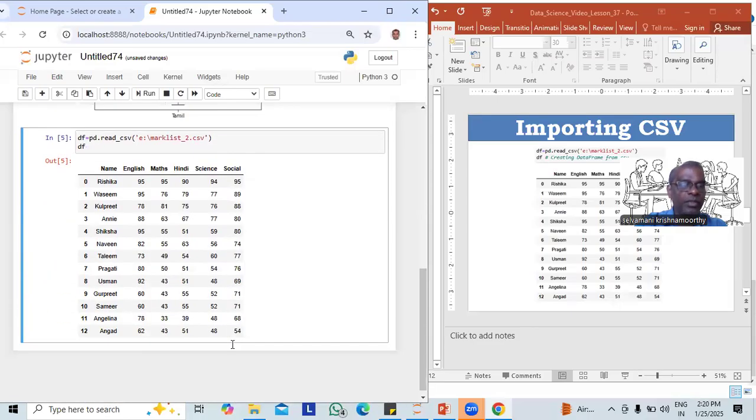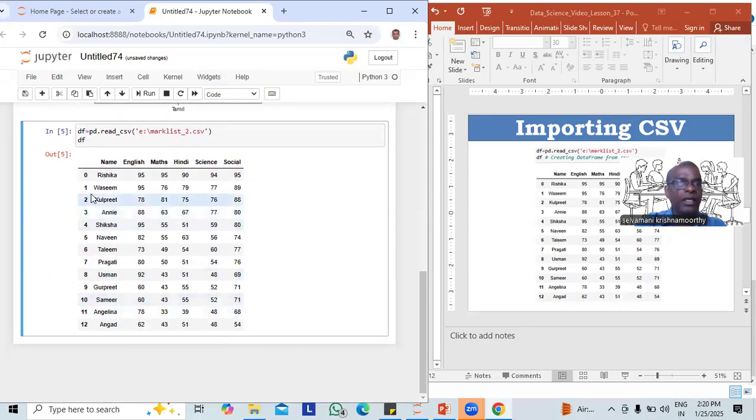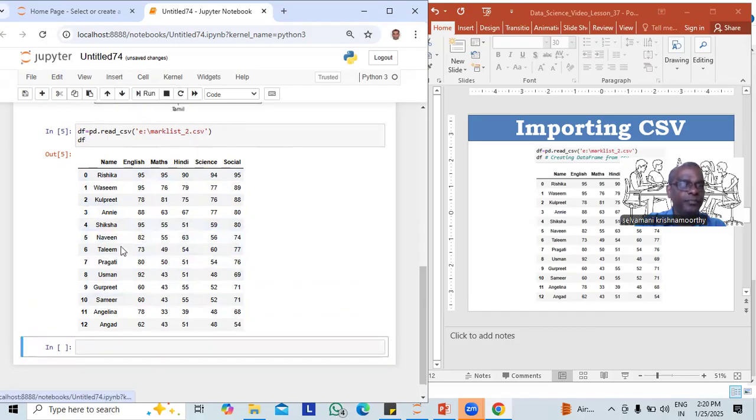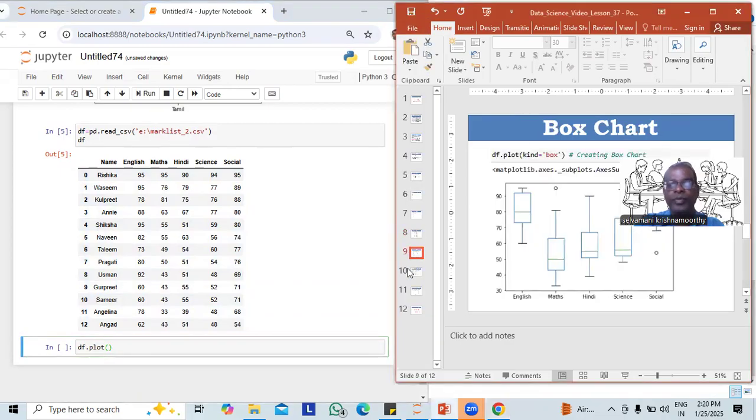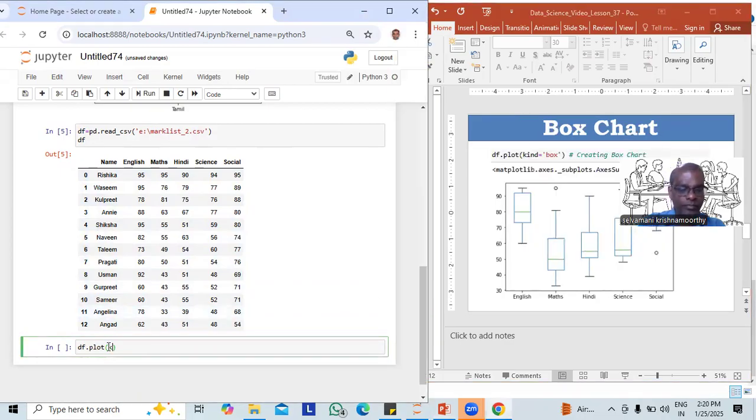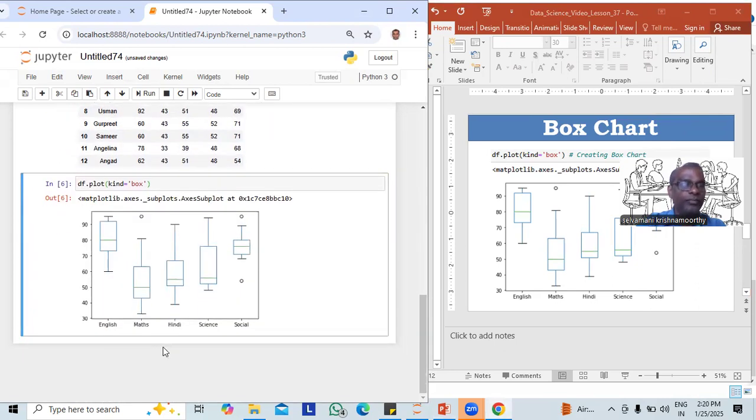So my data frame is ready now. It has 5 numerical columns. For all 5 numerical columns, I want to create a box chart. Very simple. df.plot with kind equal to box. See here. Okay, 60, 95. Like this we can create.